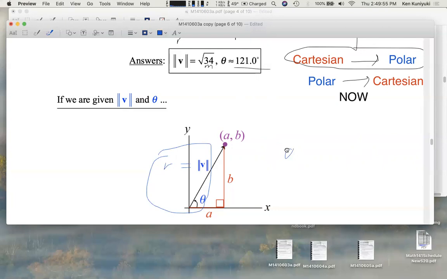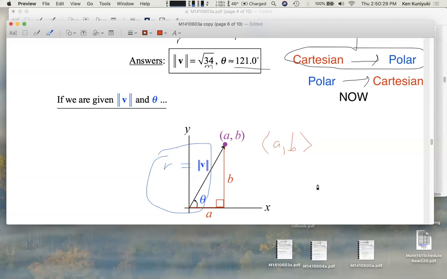I guess I should write this in red maybe, or purple. Okay. How do I write the vector in Cartesian component form? When you think Cartesian, you might want to think cartography, the science of map making, going east and north. Now, cartography was not named after Descartes, but it's convenient that these sound alike. How do we go from polar in blue to Cartesian in red?